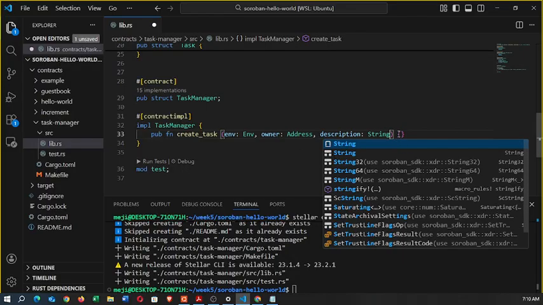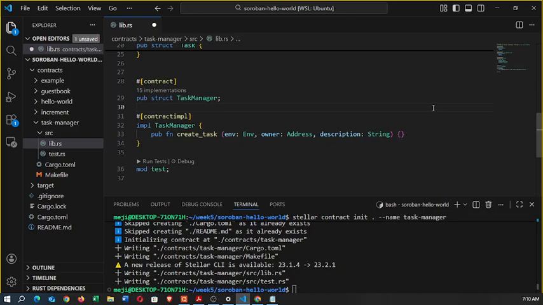But here we also want to do something a bit different from what we did before.